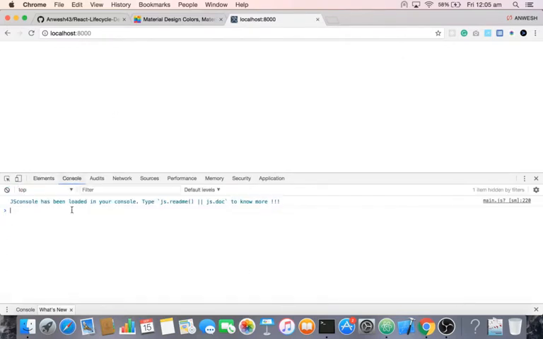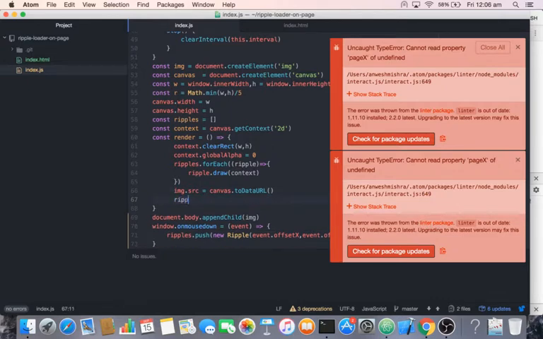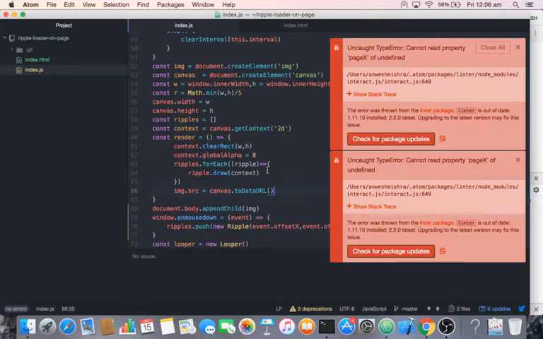Okay, so what is the issue here? We have two ripples, but it is not updating. Yeah, we have to also update the ripple. Okay, so we have to do two more things here.